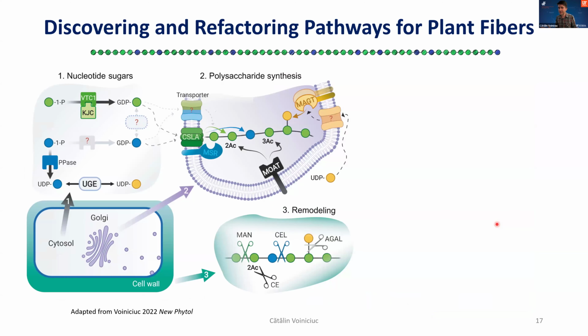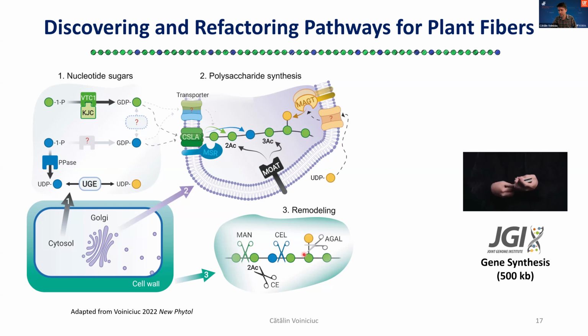Okay, so we have a screen, a rapid prototyping tool. Now we really want to fine-tune the composition of the plant fibers for different applications. That was the goal I introduced up front. Now, thus far, we've talked about the CSLAs, or the mannan synthases. They make the backbone, and that's sufficient to get some fibers made in yeast. But if you want to make something that is useful for, let's say, new gelling agents or other properties, you need additional enzymes. In fact, you need enzymes that make the precursors, other enzymes that add things in the Golgi apparatus, and then remodel the polymers once they're secreted.